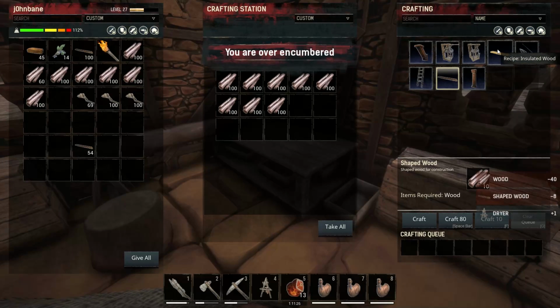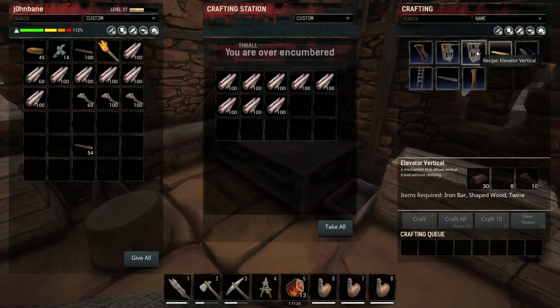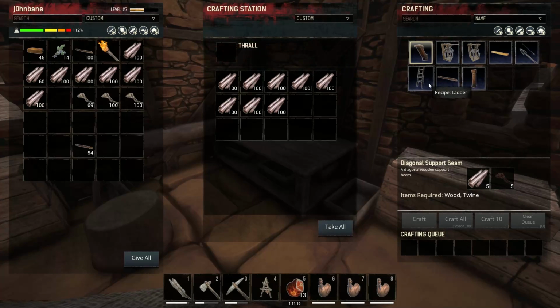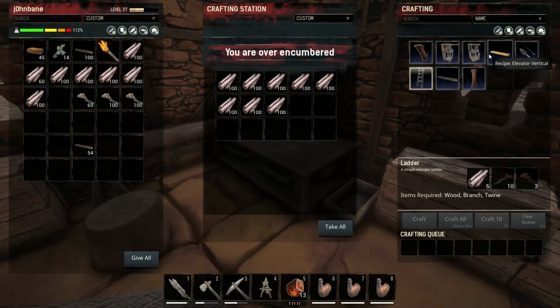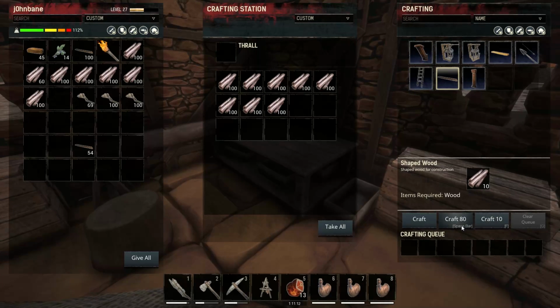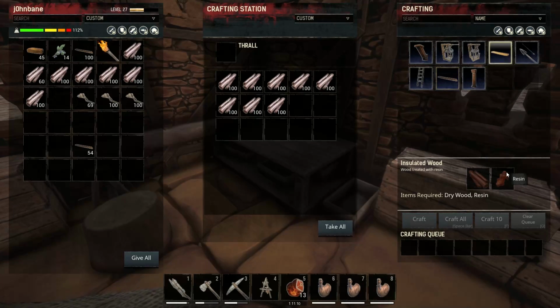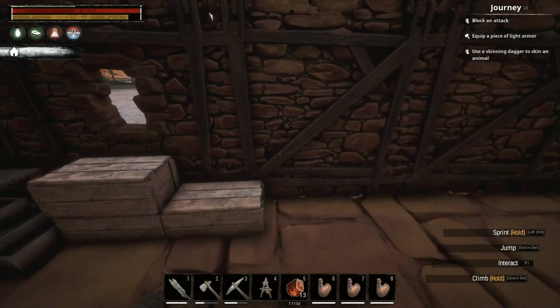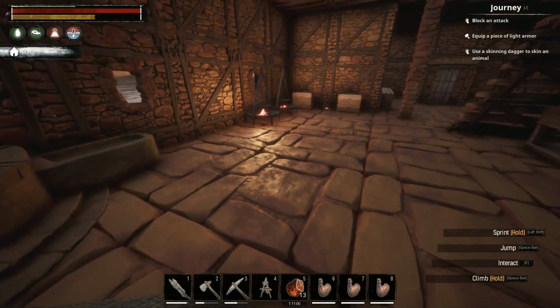And woo-hoo, insulated wood. And there is the elevators. What is this? A diagonal support beam. I like that. There's a ladder. Okay. Wow. I'm excited. Let's go ahead and craft out. What does this take to make it? Dry wood and resin. That's up north. Let's go ahead and craft all 80. There we go. All right. Let's get it back over here. Wait, the drying rack. We got it now.